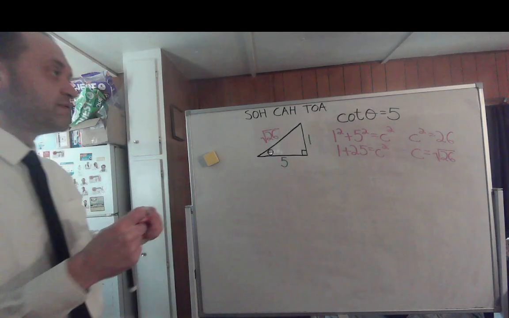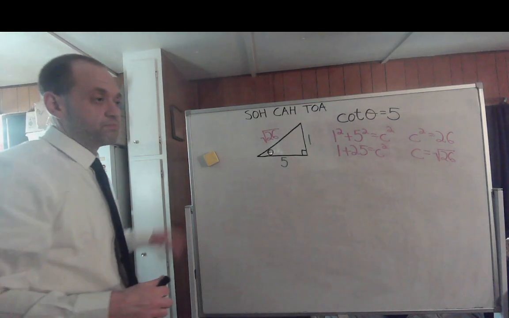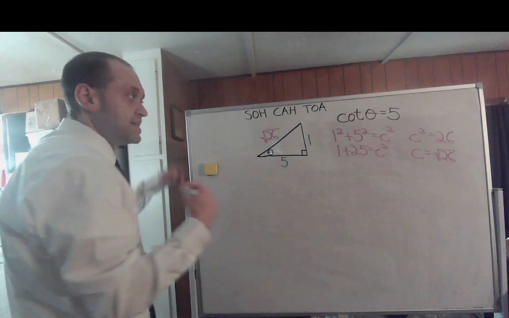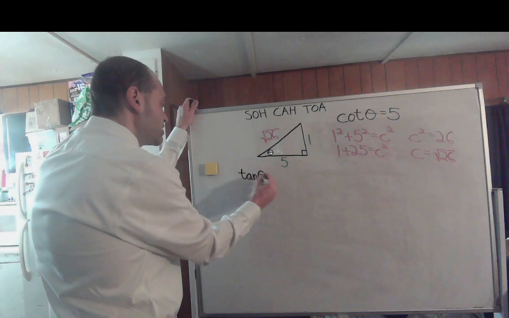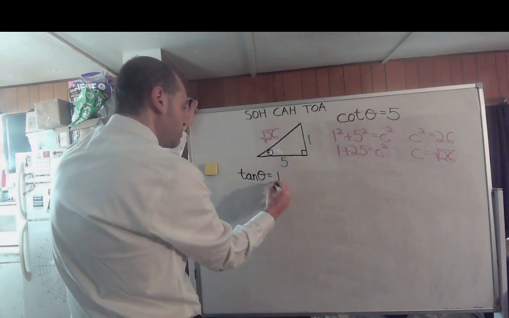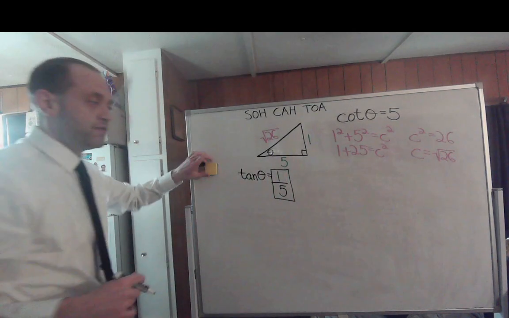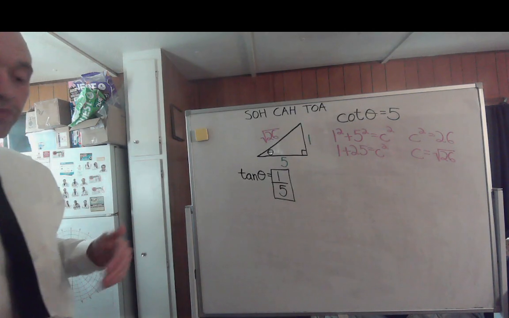Alright, now we can find the value of the other 5 trig functions. Well, it might be easy, since we have cotangent, we can go right to tangent. Let's just do tangent of theta first. We know that's just the reciprocal of the cotangent, right? So the reciprocal of 5 is 1/5. So the tangent of this angle would be 1/5. That's easy enough. Let's get into the other 4 functions.